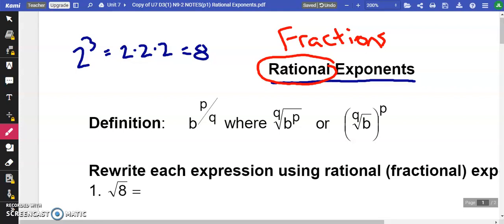So the basic idea is that a rational exponent, or an exponent that's being expressed as a fraction, functions the same way as a root. So a 1/2 power is the same thing as a square root. A 1/3 power is the same thing as a cube root, so on and so forth. So the first thing that we're going to look at in our examples is basically how to switch back and forth between those different forms.